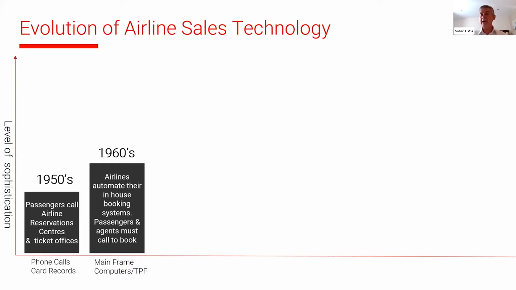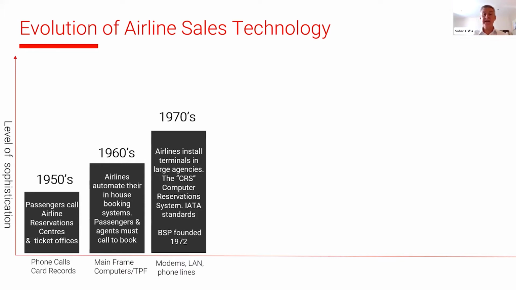And these big computer systems were enormous, ran on a computer language called TPF, but still, even though that was helping the airline, the passengers still had to call in, so did travel agents. There was nothing more than that. It was just helping the airlines get some technology automation.